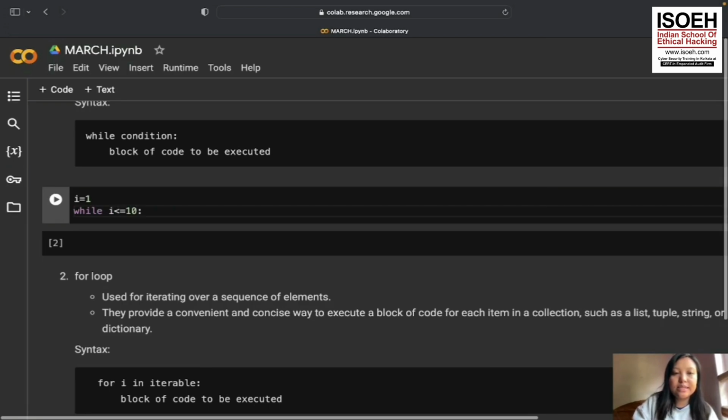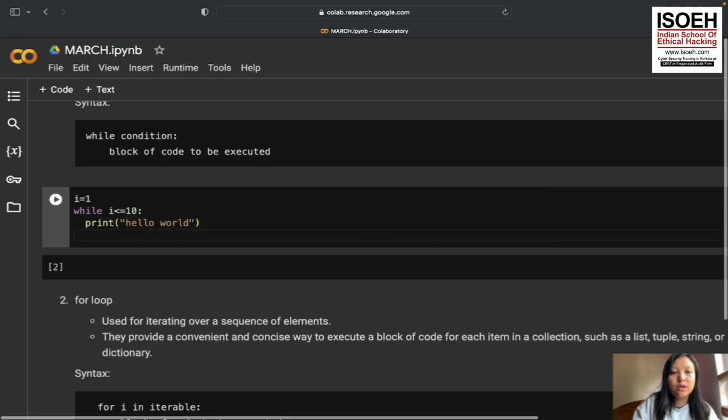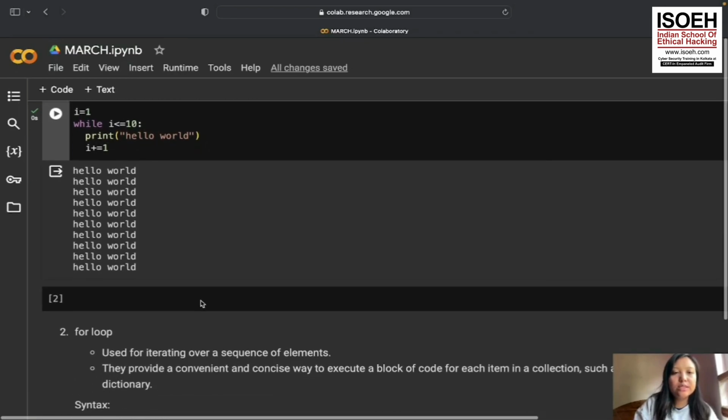I will print hello world here. Then there is one more important line: I have to increment the value of i, or update the loop control variable. Now if I run it, you can see that hello world has been printed 10 times.